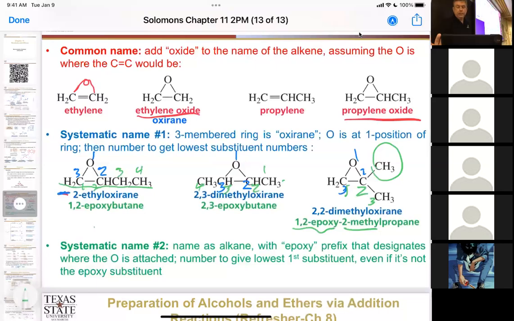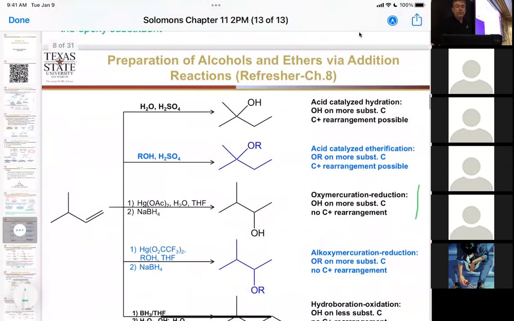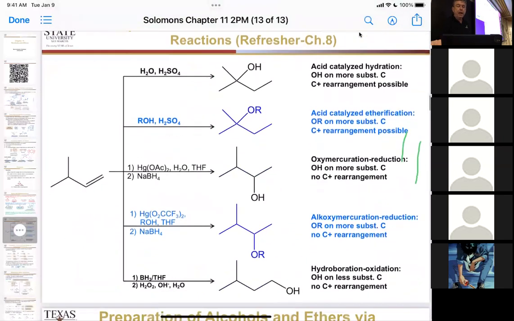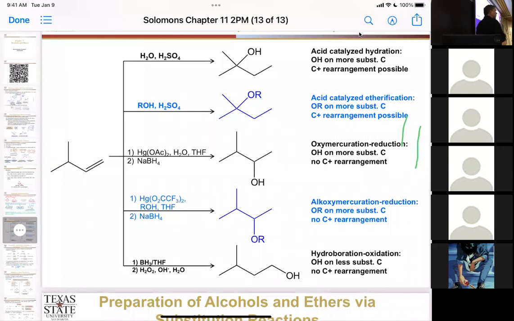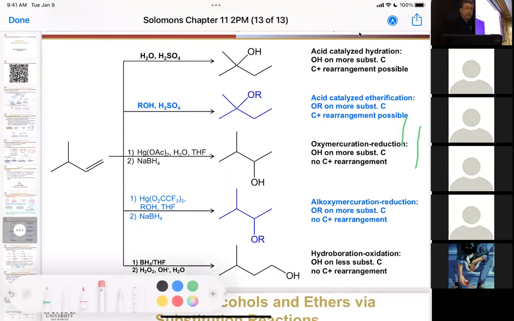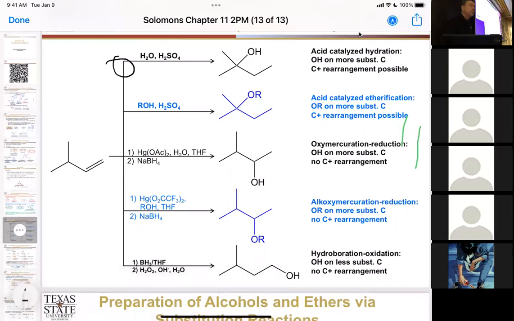All right, so let's get into some reactions. Obviously we've already made some reactions and we focused on the alcohols, but some of these reactions also can make ethers. So I want to draw some attention to this. This is of course chapter 8. In this case here, we did our hydration of an alkene. Water and a drop of sulfuric acid is good enough to make it, but the mechanism went through a carbocation, therefore you had a rearrangement. That's how we made our tertiary alcohol from this substrate here. We made our carbocation and then it did a 1,2 methyl shift, and that's why it's on there.